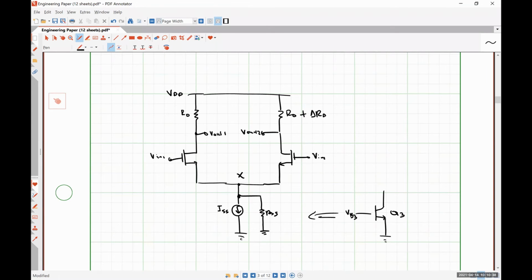So when VA is infinity, you don't necessarily have a perfectly matched circuit, but the lack of that resistor there is causing all of the common mode to be attenuated. When you have a finite resistance there, then some portion of the common mode signal isn't attenuated and is passed to the output. Common mode to differential mode conversion gain.